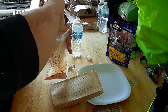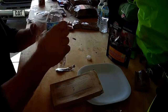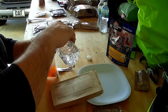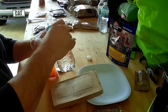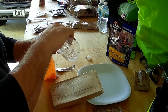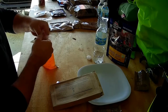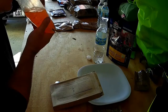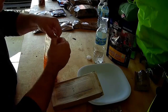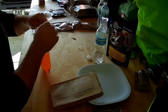There's probably gonna be some military people that are gonna be watching this one. Yeah, you're doing it wrong. Dropping the MRE. Alright, this is 16, it says 12, so I'm gonna leave a little bit on the bottom. Not bad. This tastes like orange drink with maybe not a whole lot of sugar in it, which is actually a good thing.